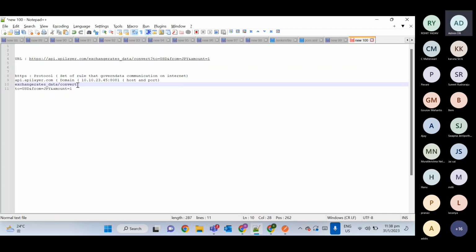Then this one is the path. Whenever you reach this particular address, within a home there can be multiple persons. So this tells about your base path. In that home, which person will receive whatever post is there, this is known as the base path. For our API also, whenever we develop an API, we will provide a base path.